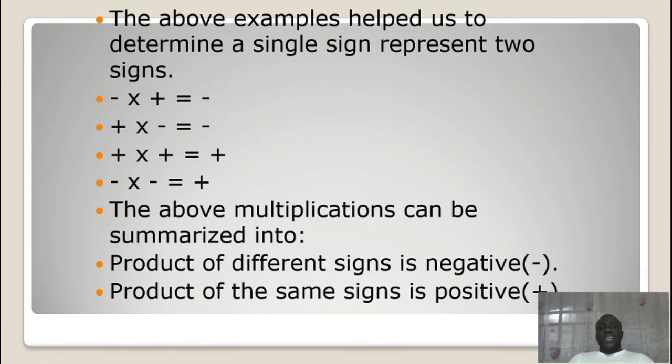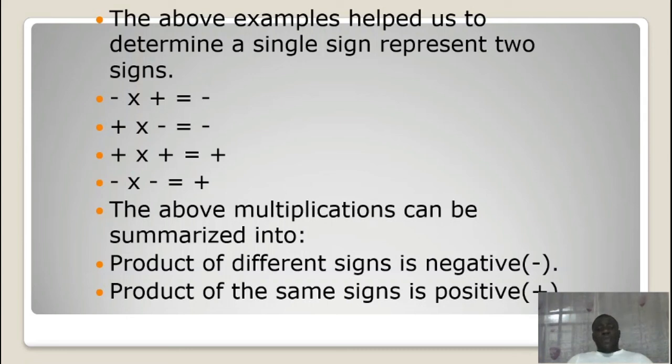I hope with all this you have better understanding about multiplication of directed numbers. So if you look at the multiplication, you find out that where one of the numbers is positive and the other one is negative, the result is negative. And when the result is positive, that simply means that the two numbers are both negative. But where we have plus times plus, and where we have minus times minus, the result will be positive in nature. I hope it is clear.